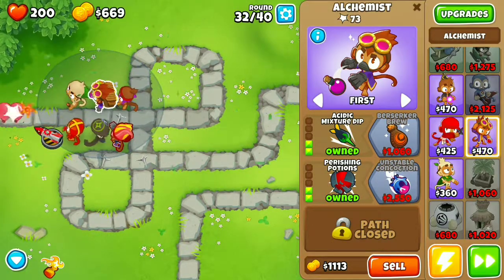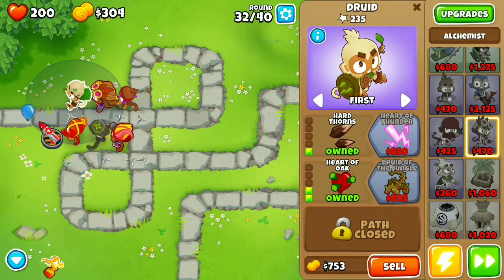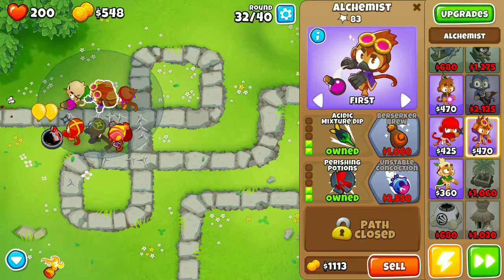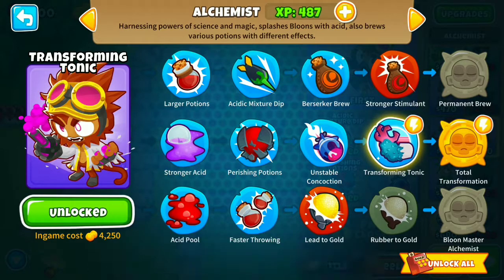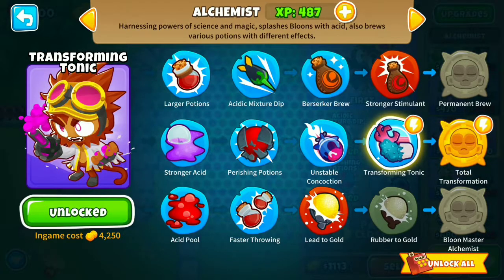Okay, we're saving up just to get... Oh, I should get these first. Okay, we're going to save up just for this, so I can get this. How much is it in-game? You can click on it. Only 42.50. But then this goes up by... Multiply this by 10,000... By 10.